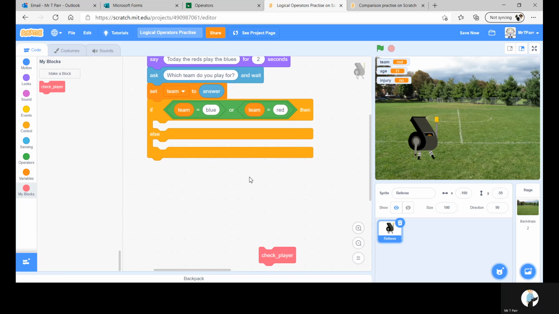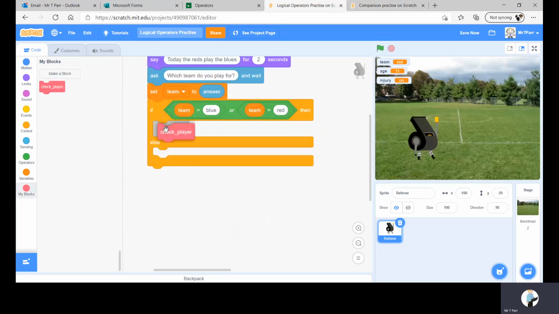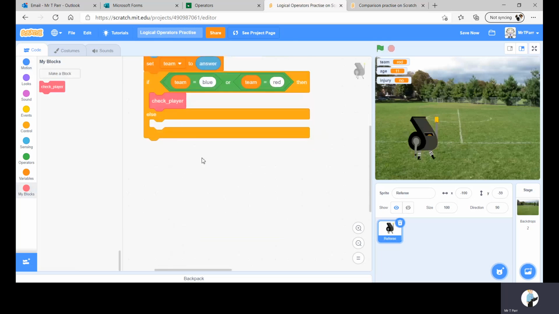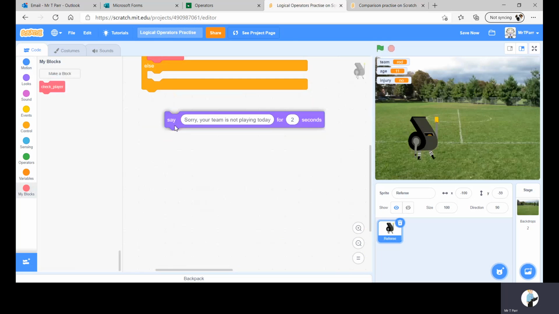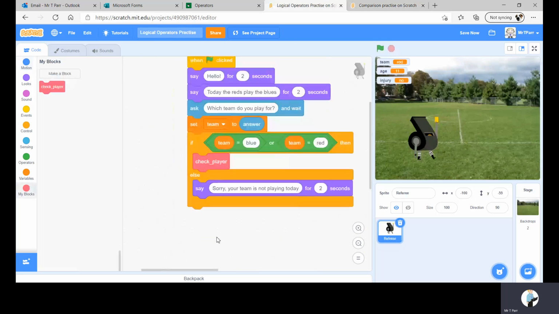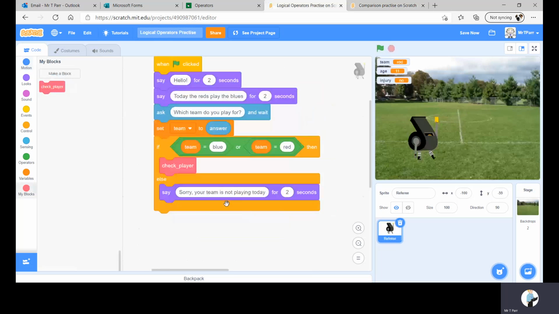If we meet this condition, we then go and do a subroutine, which is check player. We're going to check to see if they're old enough and if they're injured or not. If it evaluates as false, then sorry, your team isn't playing today.